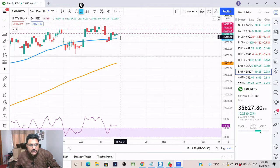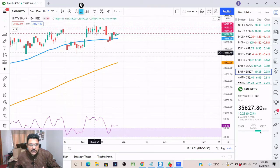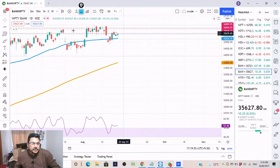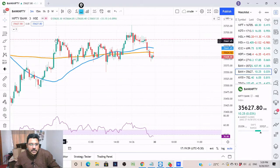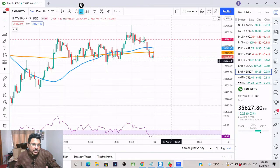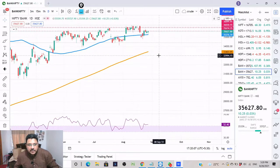Now I'm expecting this to clear this level and go up. Let's see how it goes. If there is no third wave hitting us or the trends are positive, then it might create a new high from here. As of now it has not taken down this previous low. It has formed a low which is higher than the previous low, so it is creating higher lows. So it is trending, which we can identify. And on a 3-minute time frame it was very volatile, ups and downs, and it didn't go much anywhere on Friday. So what is the strategy we are talking about if we have to sell options?